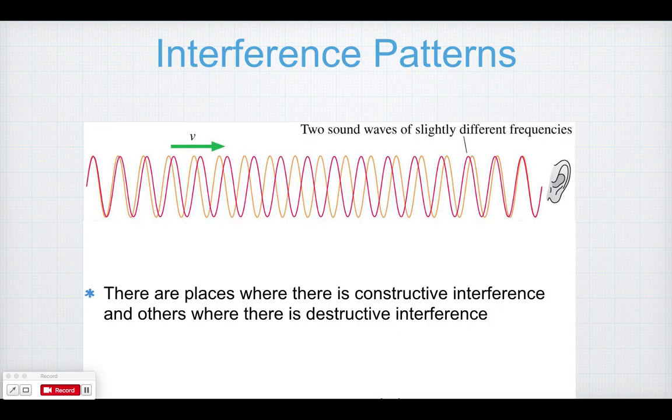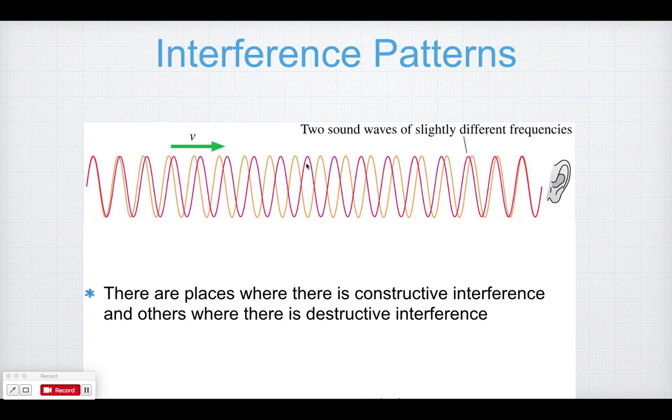Last topic for this unit is something called beats. So if I see here, I have two sounds, two vibrations, two frequencies, the red and the yellow, or orange, whatever it is. And you can see that their amplitudes are the same, but their frequencies are slightly different. The orange has a slightly higher frequency than this one. And so they match up fine right here, but as they continue, they match up less and less until you actually look right here. Look at this.